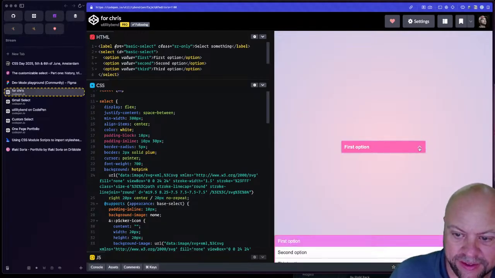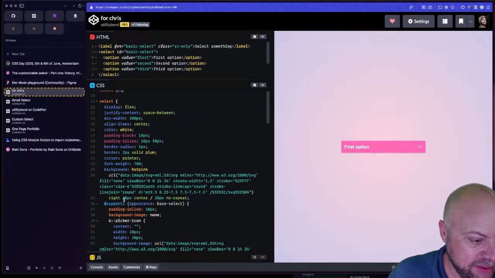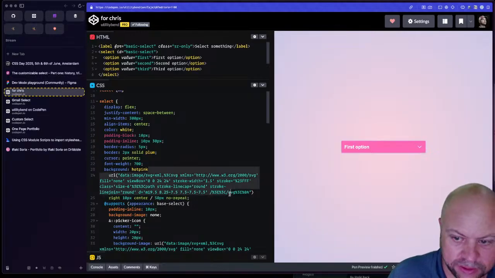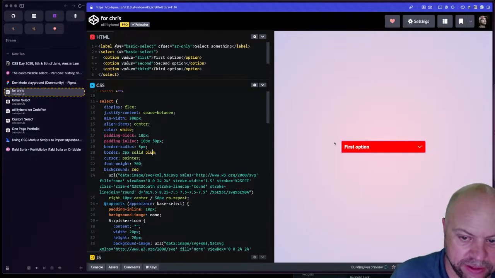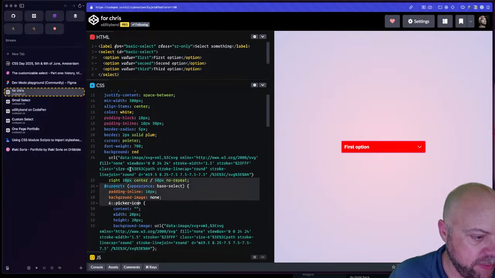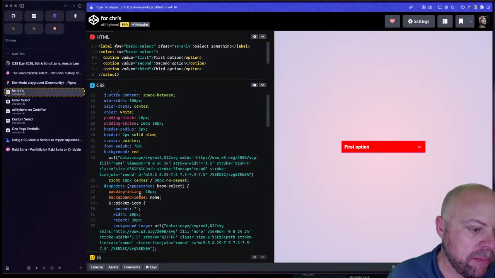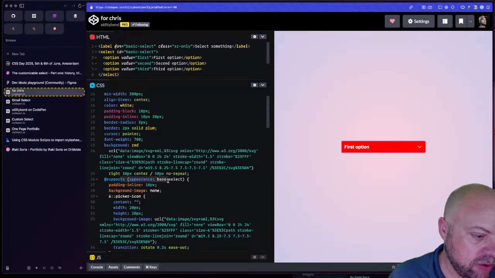Oh, it's certainly moved it. 50. I thought that's what this was doing, isn't it? Am I crazy? The hot pink is here. If we go red, it is styling the select, isn't it? Oh, I think it's because that's what's going to show up, but we're about to override it with the picker icon and all that stuff.